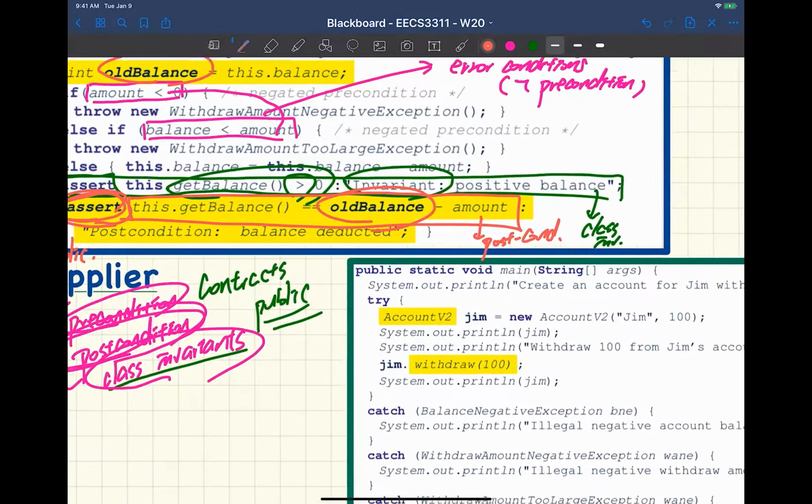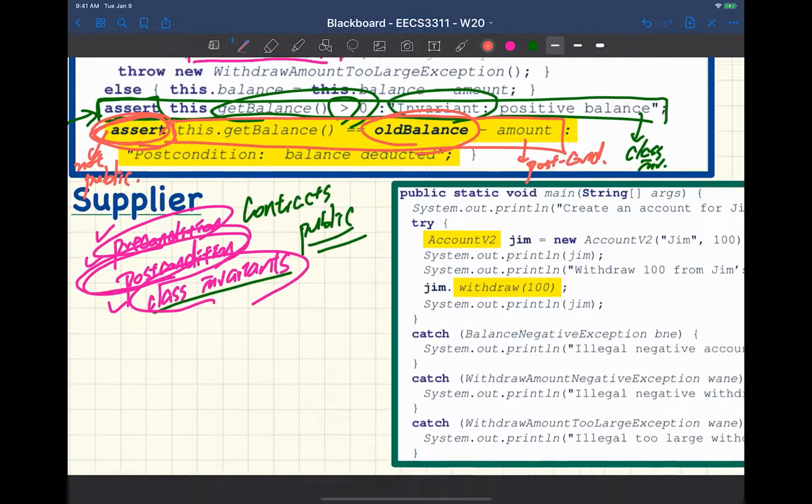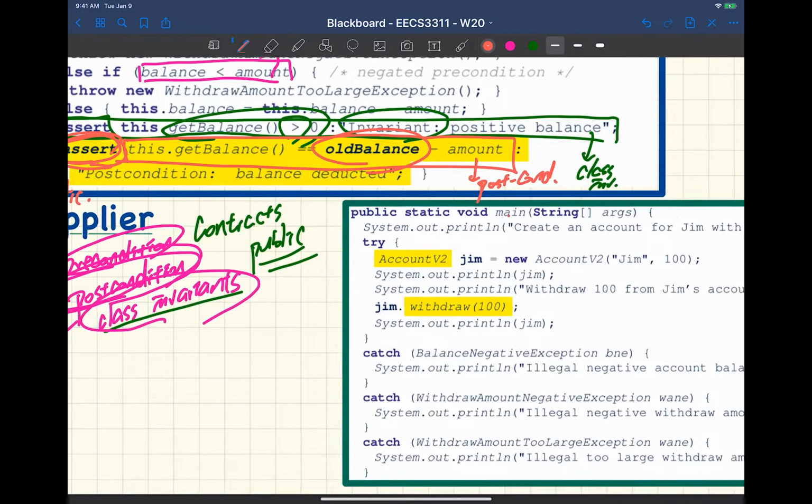Not only that, for the supplier, it seems to be quite complicated to encode all three kinds of contracts. For the clients, it's also pretty bad. Simply because, let's say for this example here, I have a client here. He's trying to call the constructor. Okay, that should be version 5. And also we're calling the constructor for version 5. Also, we are calling the withdraw method. Because every method you're calling, potentially they might throw some precondition error conditions, right? In that case, you are forced as a client to do try and catch.